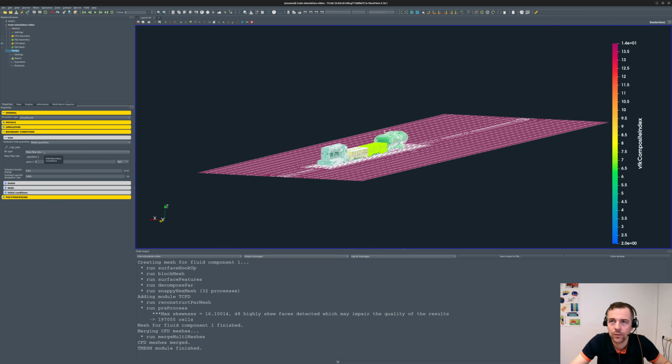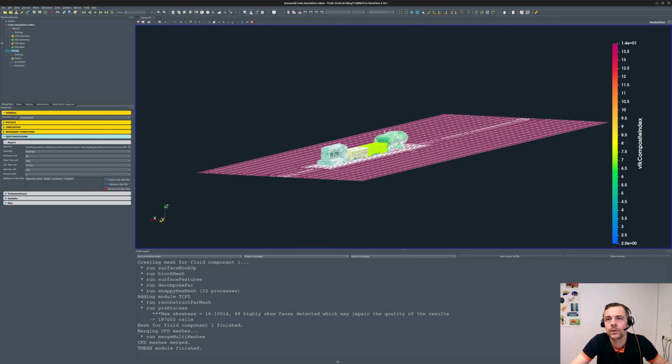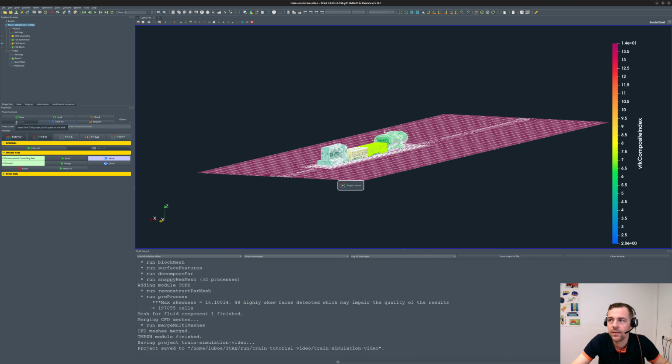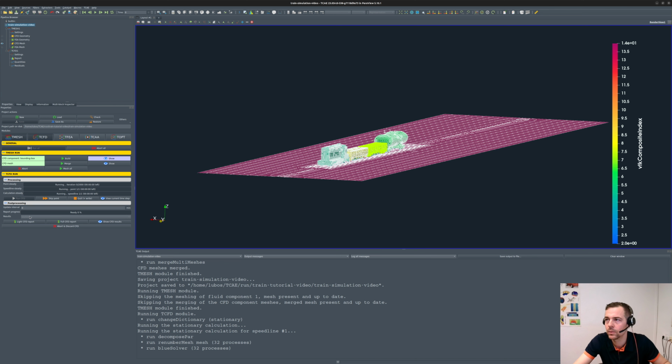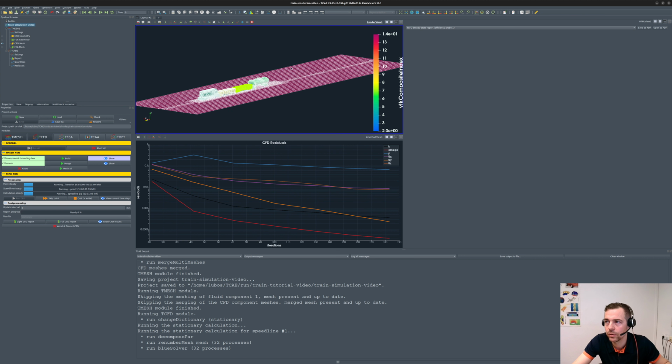So at the inlet of my virtual tunnel, I will specify the velocity. I will say it will be fixed velocity, 50 meters per second, and in the post-processing, at the moment I'm fine with the default settings. Maybe we can get back to it later. So I will save the simulation and I will run the automated run, and let's see what's going on. And because I did the mesh already, the simulation already started.